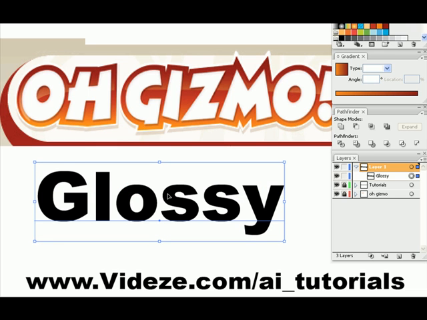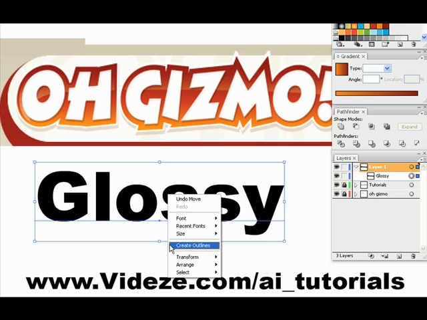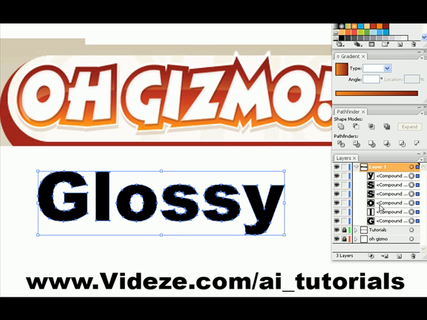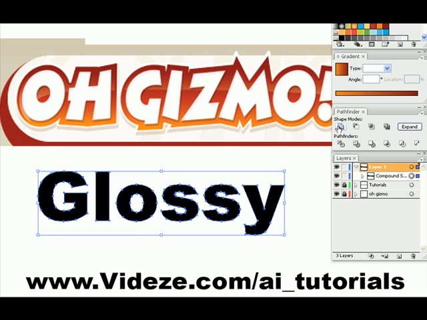Okay. Now, in order to offset a path, we need to create our outlines on our text. So go ahead and right-click and create outlines. Now we need to ungroup it as well because we need to make this all one object, and it can't be in a group. And you can see when you ungroup it, it displays each letter on its own individual sub-layer over here in the layers palette. We don't want that, so with our Pathfinder tool, everything selected, we're going to click the far left shape mode, then hit expand. You can see that that creates its own compound path. Now we're able to offset the path and create our different layers to get the desired effect.